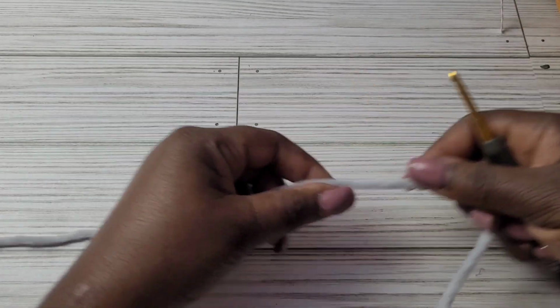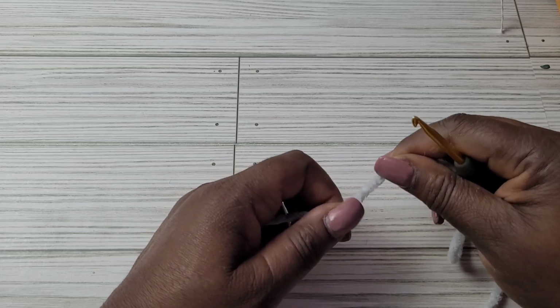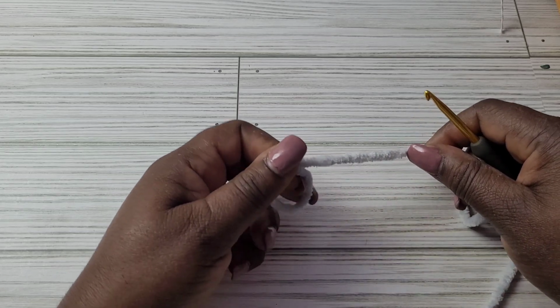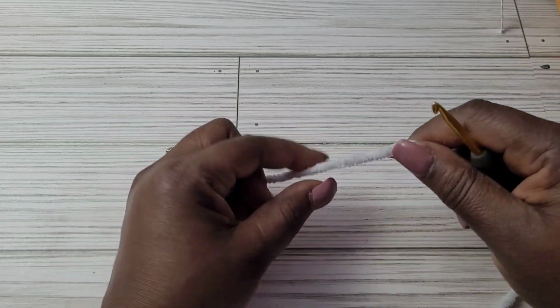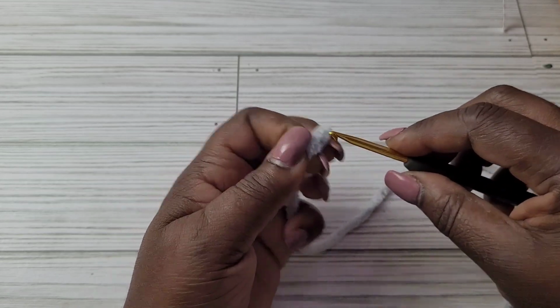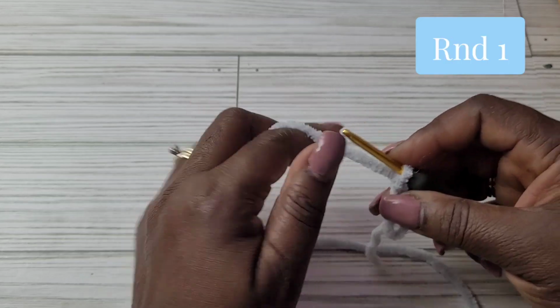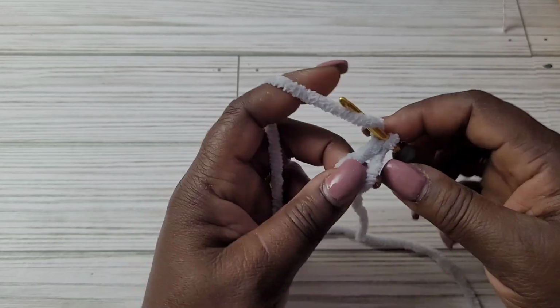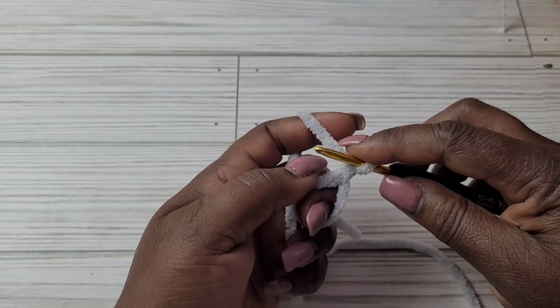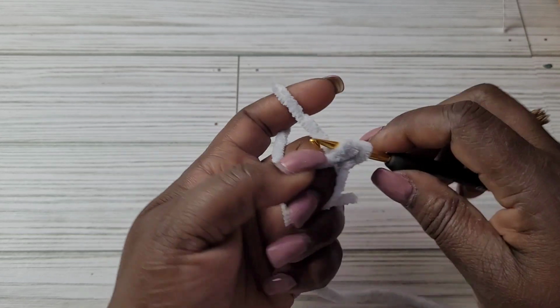So we're going to start with the body, in our body color. I'm going to be using the pale gray. You're going to start with a magic ring. Into the magic ring, you're going to put 6 single crochet. Chain 1 to secure the magic ring.